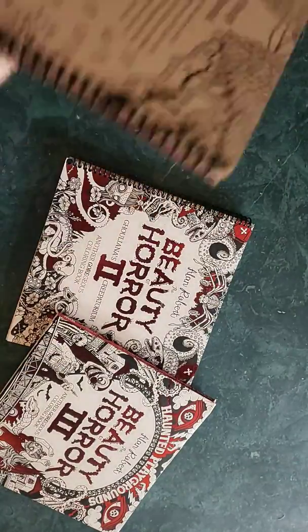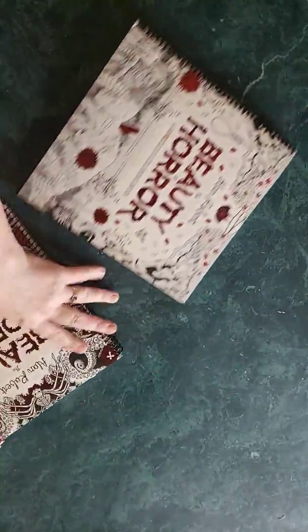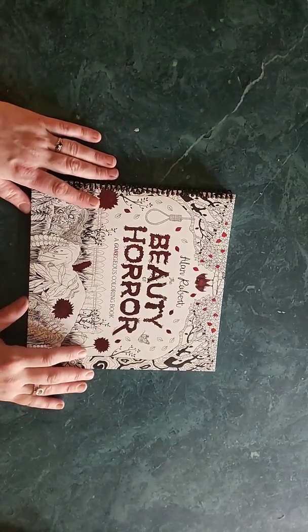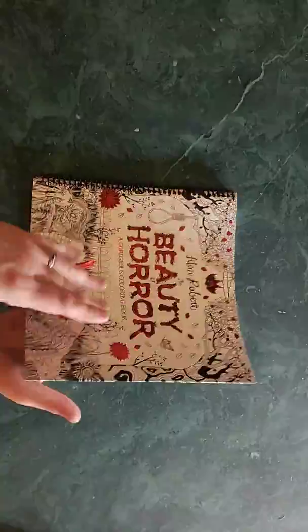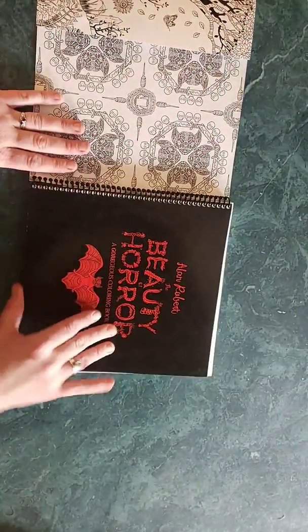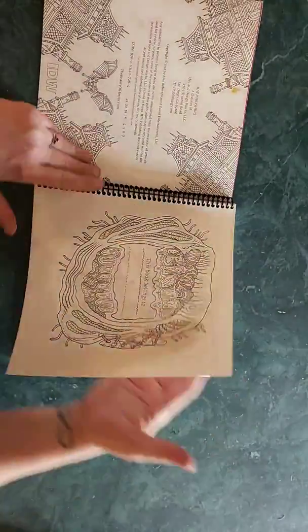I find it very handy and plan on doing all of my coloring books that way at some point. I'm going to set volumes 2 and 3 to the side and begin with volume 1. Alan Roberts is the artist and illustrator. All of them have the dust jacket on, and all the covers are black like that.